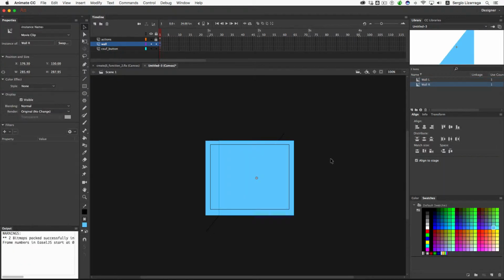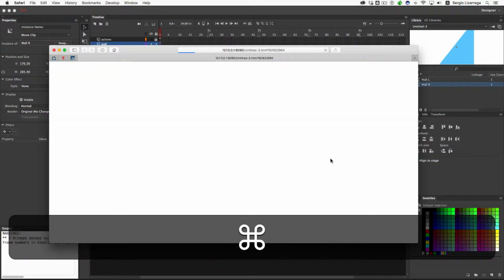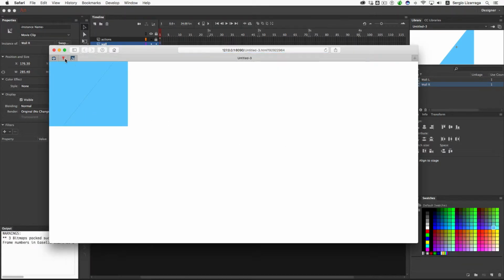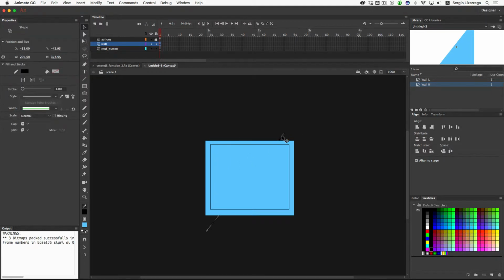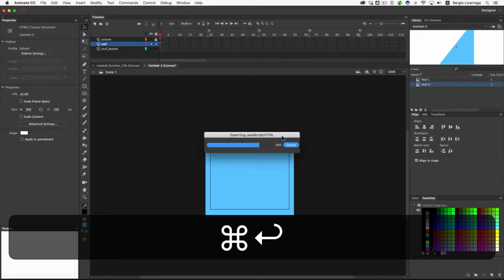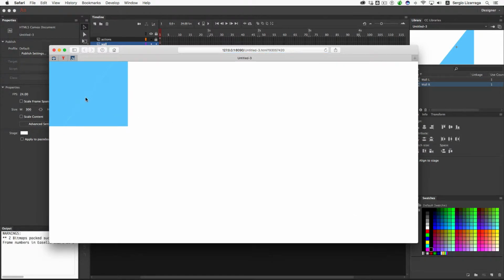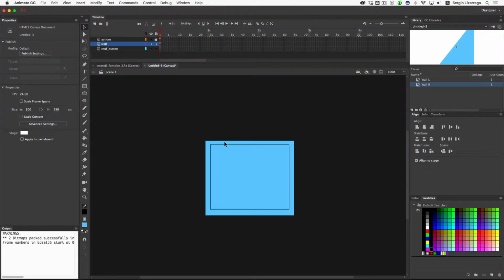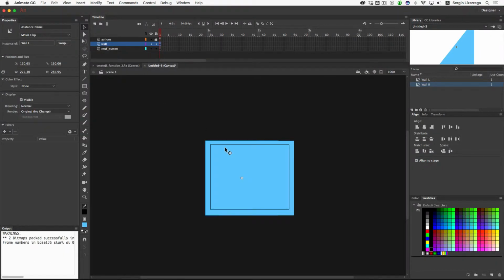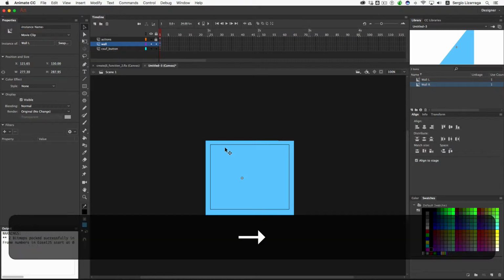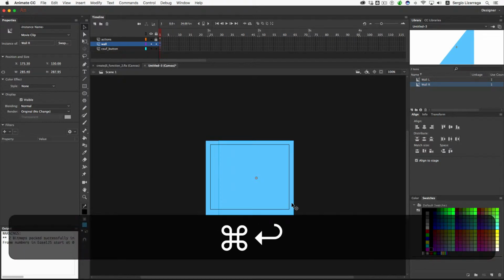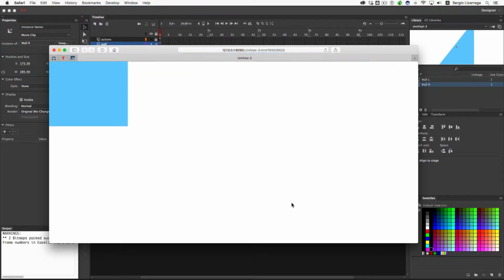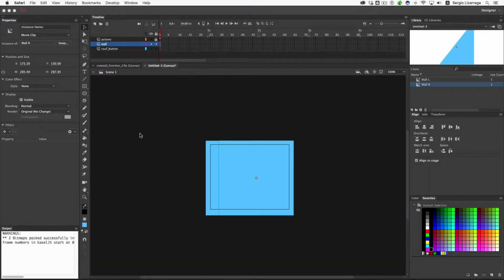Okay, so if I run this, sometimes you see a little weird gap in there, and I don't want to see that gap. And it's not just the stroke. Let me delete that and show you. It's still got that weird little line. So to get rid of that, I'm going to nudge this over 1 click to the right. I'll click on this one, and I'll nudge this 1 click to the left. And let's see what that looks like. So that takes care of the gap. So our wall is set.